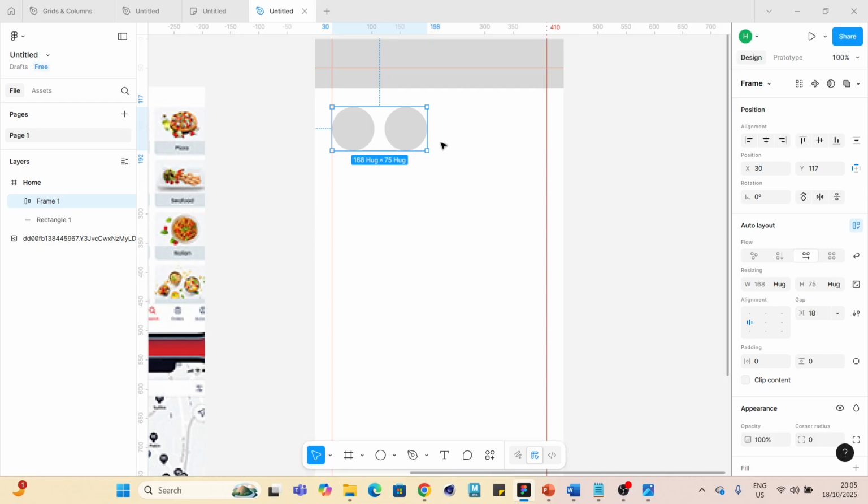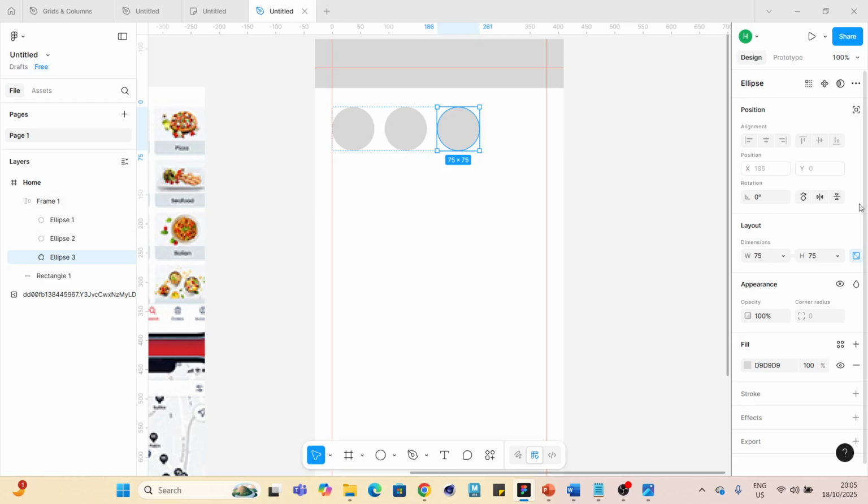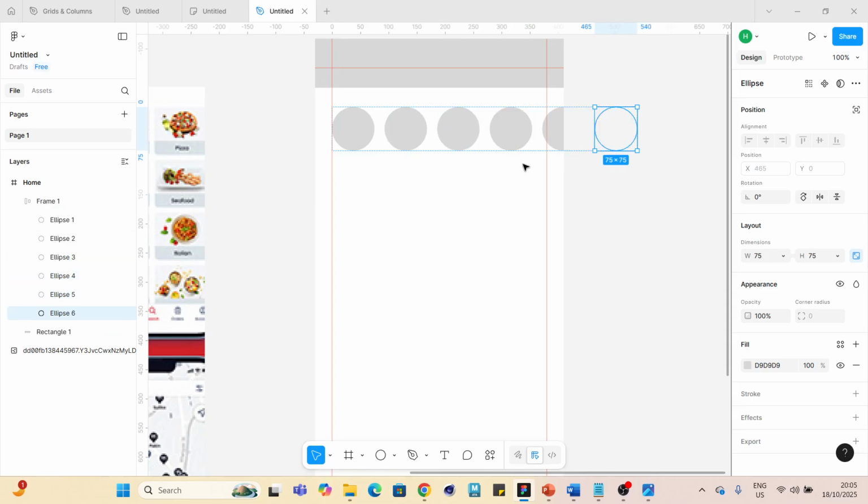Right now I want to create more of this circle. So I could hold control and select one, then to select something inside the group, hold control or command, and select the object. Now I could do control D to make a duplicate. Because of the auto layout, it automatically creates a duplicate maintaining the same distance, right? So just make a few more, and they are off screen, it doesn't matter. I'm supposed to create a carousel with it where this seems to be sliding, right? And it magically maintains the same gaps, okay?